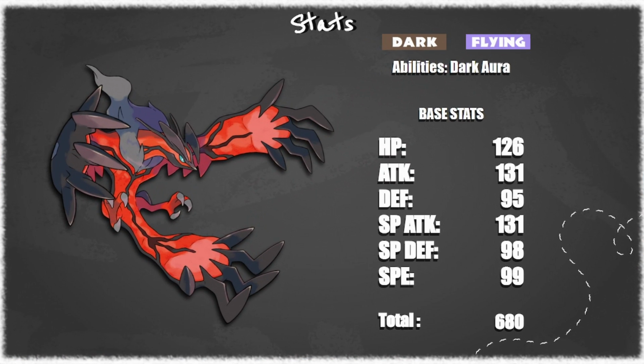We all know what Yveltal does. We talked about Yveltal about 2 weeks ago. This very bulky, very offensive-oriented, really good speed tier, restricted, has access to max airstream. You could be this mixed attacker with Foul Play and Sucker Punch. You have Heat Wave, you have Oblivion Wing for recovery, you have Snarl for damage reduction, you have Tailwind if you really want to do that and not play Assault Vest. Like, the options really are endless for Yveltal.